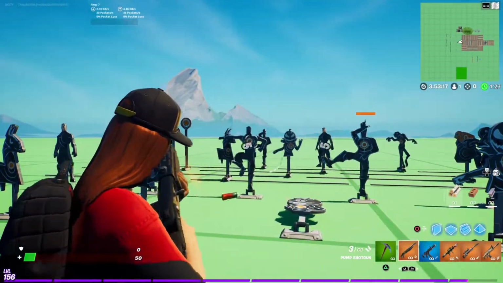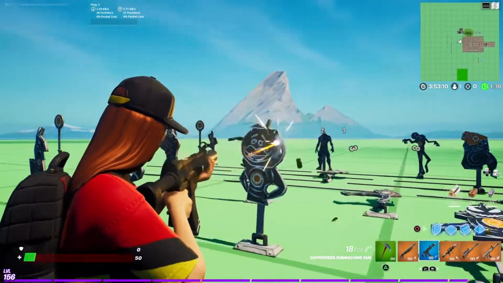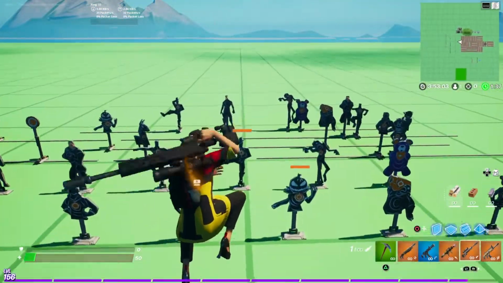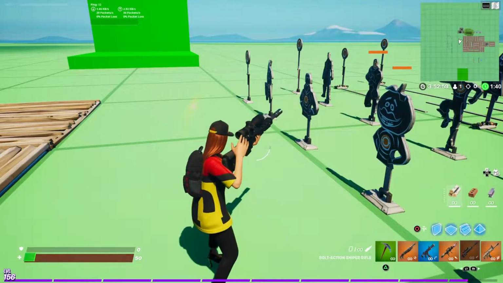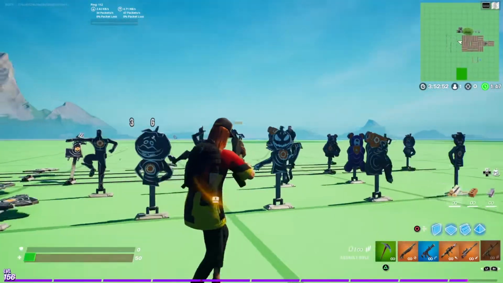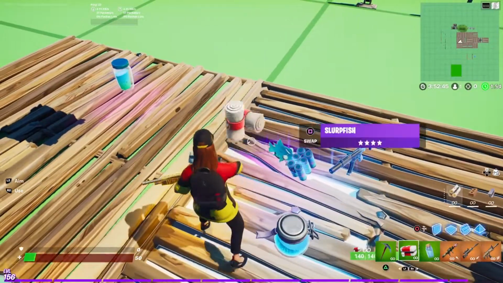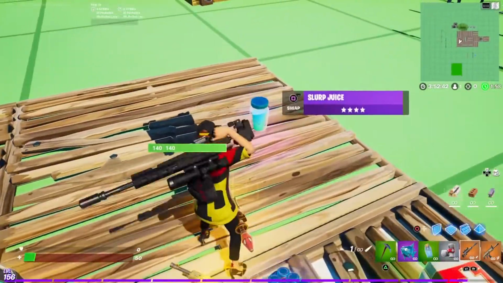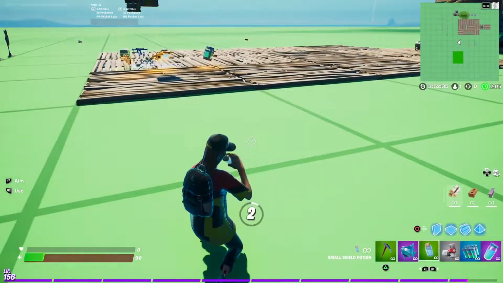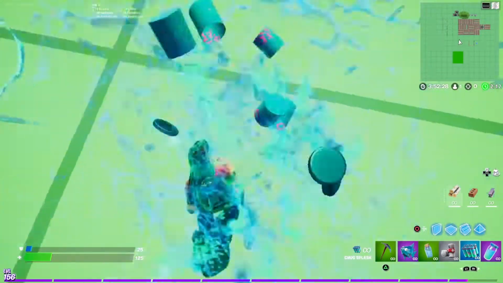Shotgun. SMG. SMG. Sniper. AR. Alright, it's a little shield. Keep picking up the wrong ones. And where's the... There it is. It's the one I wanted. Fish. Mini. Bandages. Splash. Flip juice.